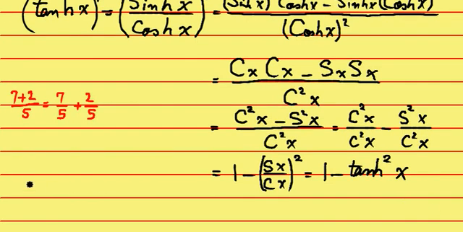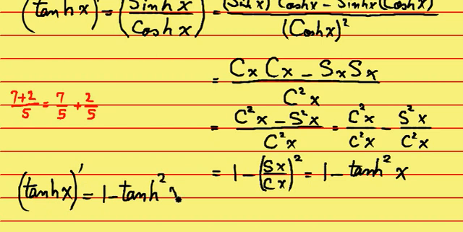What we got is this. If you have tangent hyperbolic of x and you differentiate that, one way to represent the result is 1 minus tangent hyperbolic square of x. Let's go ahead and box this thing so we remember. Here's our achievement.